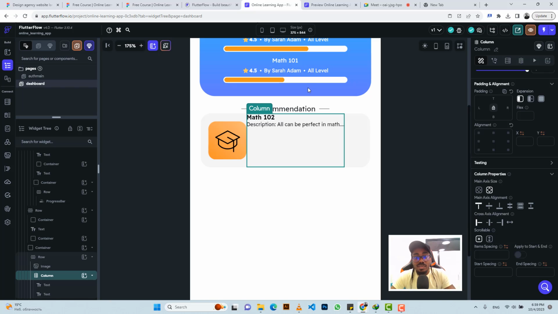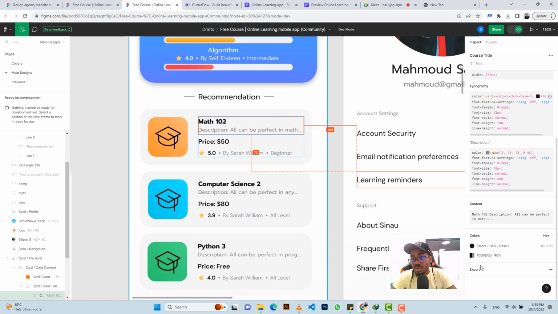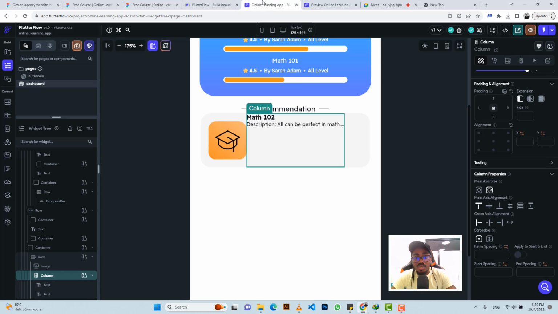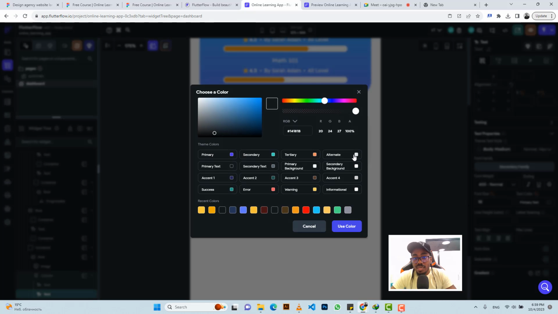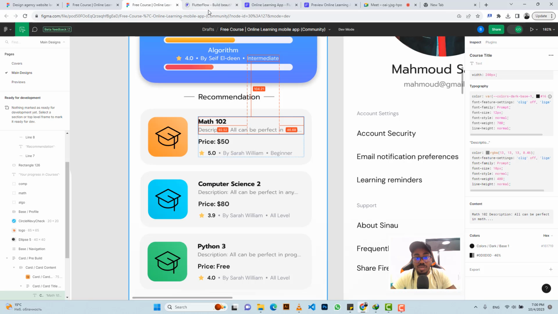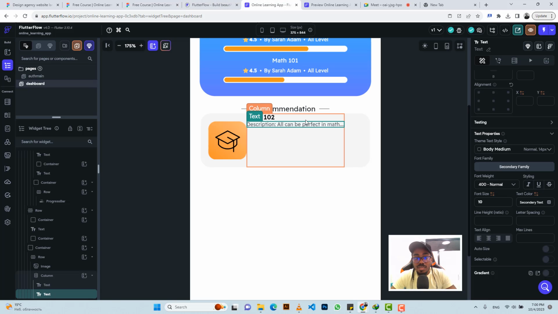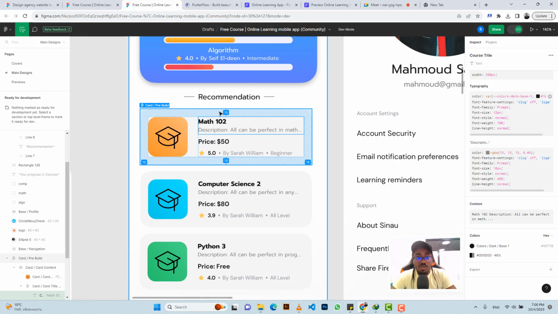Then I can look at the color for each of my text widgets here. This one is more like a gray, so I'll find a way to get gray. I think I can just get a gray from the available colors inside FlutterFlow. So I'll click here and say this one. This gives me the gray that I need. Now let's do some basic adjustment. This column is a little bit far away from here with a padding of 20 pixels, and from the top it's 15.